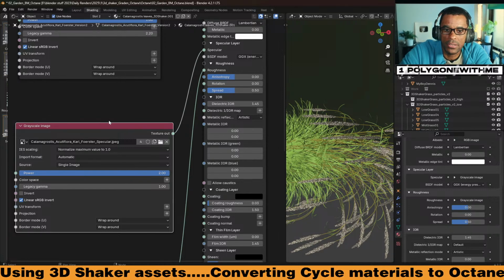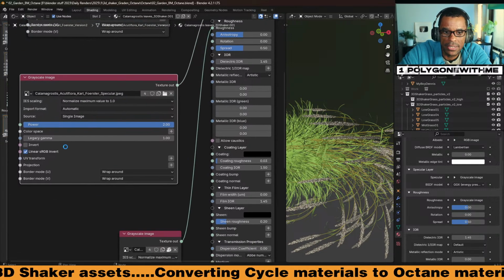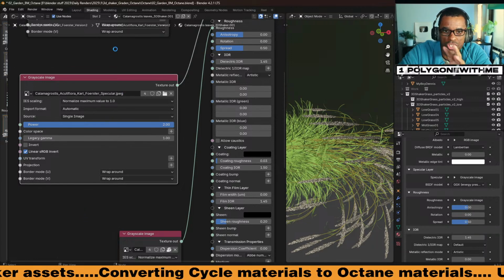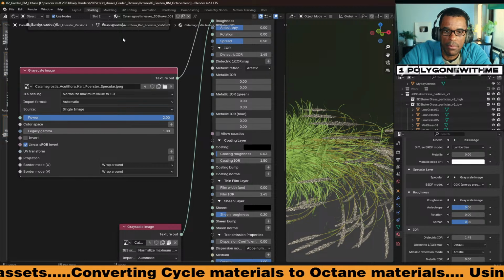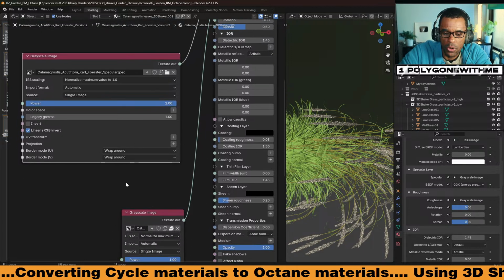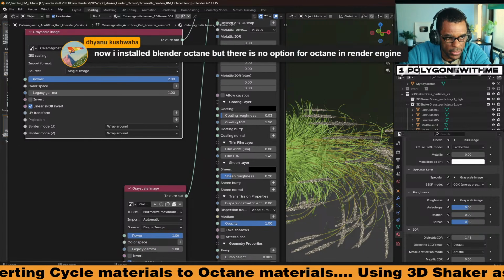That's one reason why I like Octane too, right? So it automatically does that. And that needs to be set to a gamma of 1. Anything that's color or RGB image or diffuse is a gamma of 2.2. Everything else is data: roughness, normals, displacement, bump maps should be set to 1, and this automatically does it.